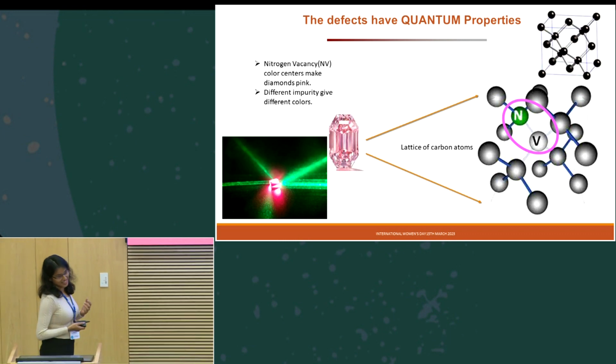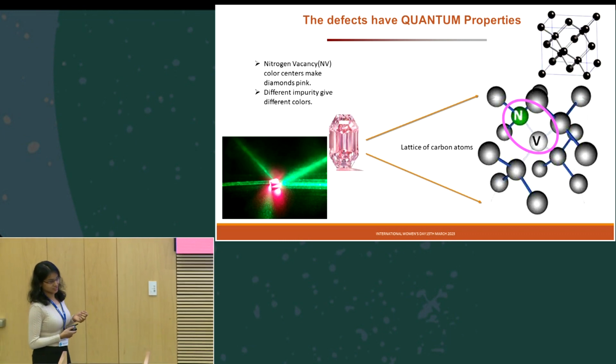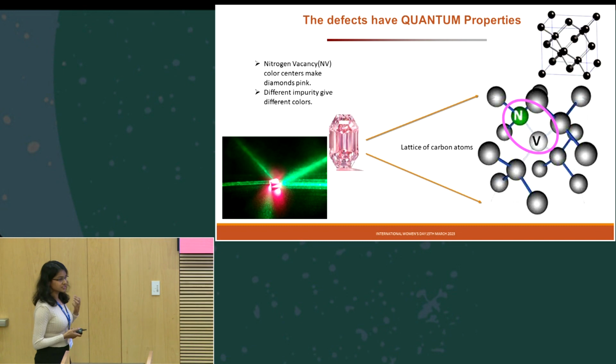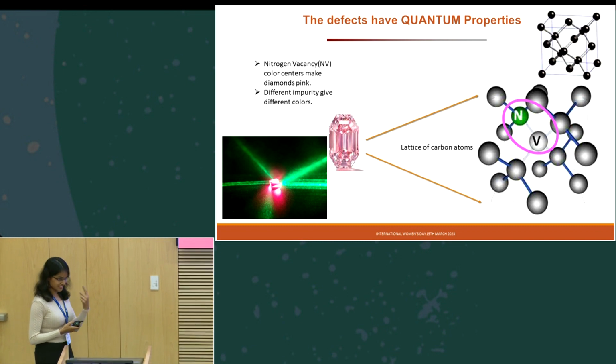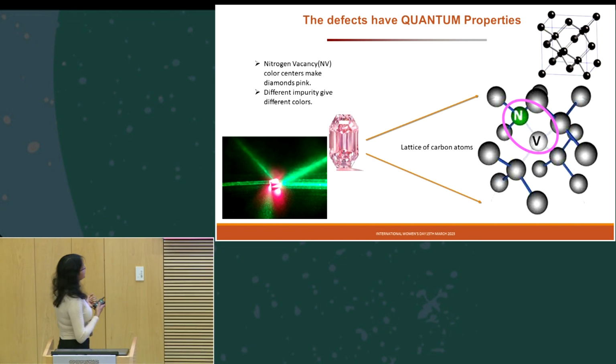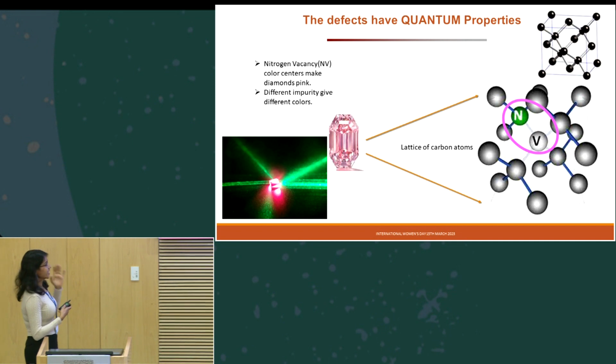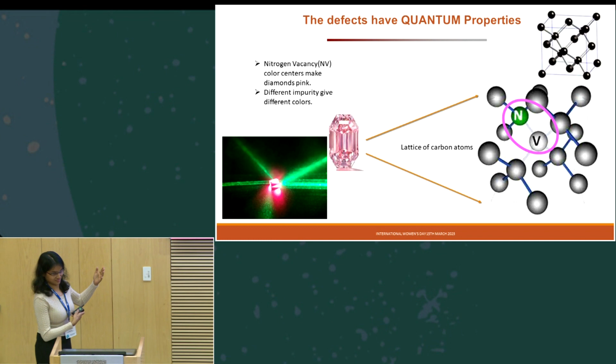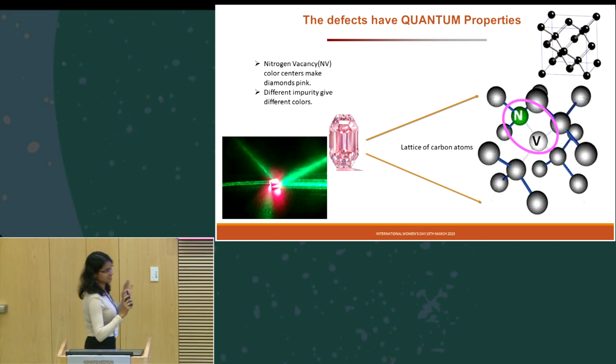Okay, so the diamonds in the lab actually look like this. What happened really here, you need to keep in mind one single sentence, which is the base of this talk: when you shine a green light through the diamonds, they absorb it and they re-emit it in red. So you need to keep this in mind during the 15 minutes.